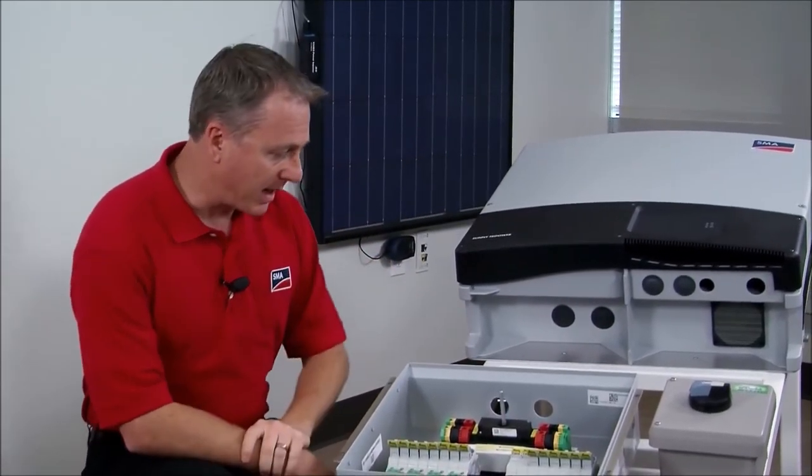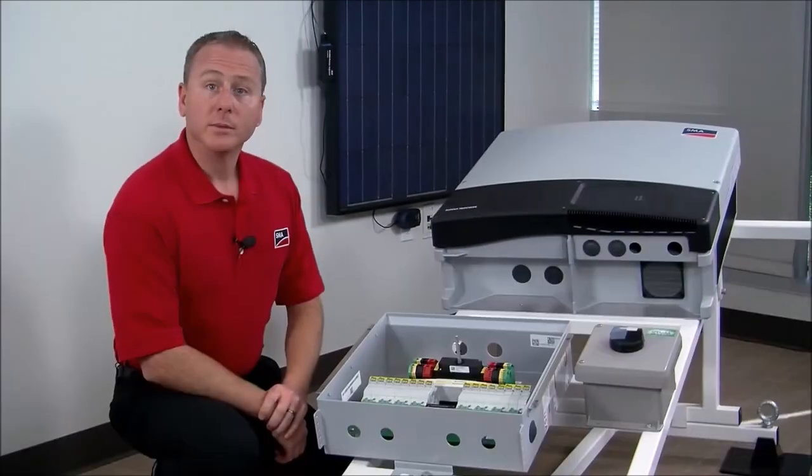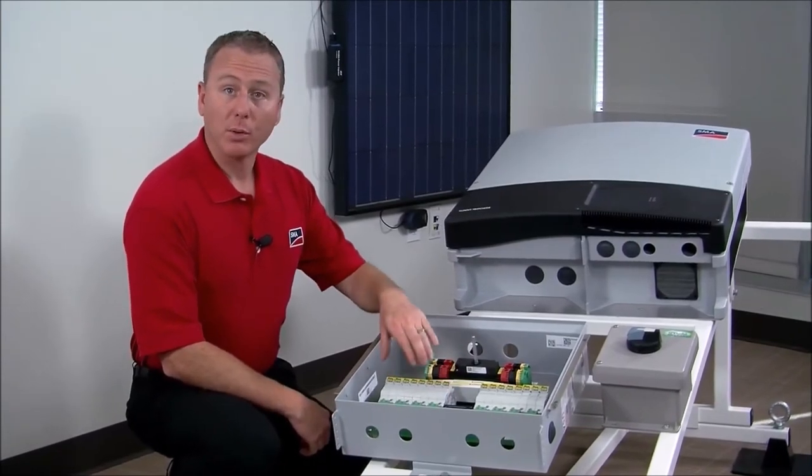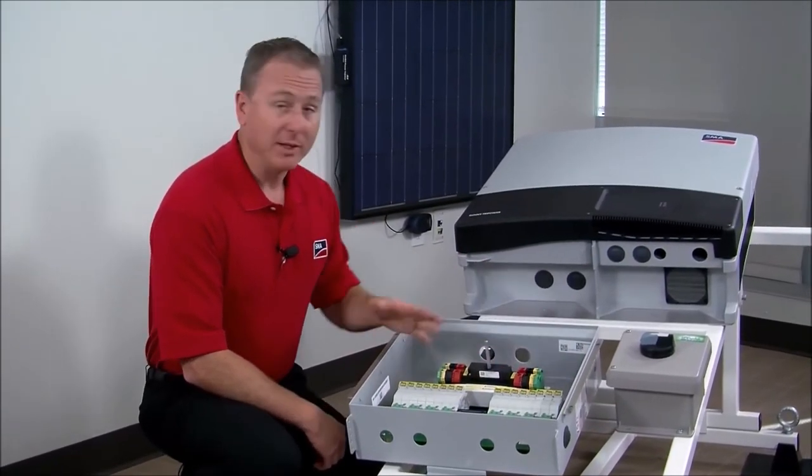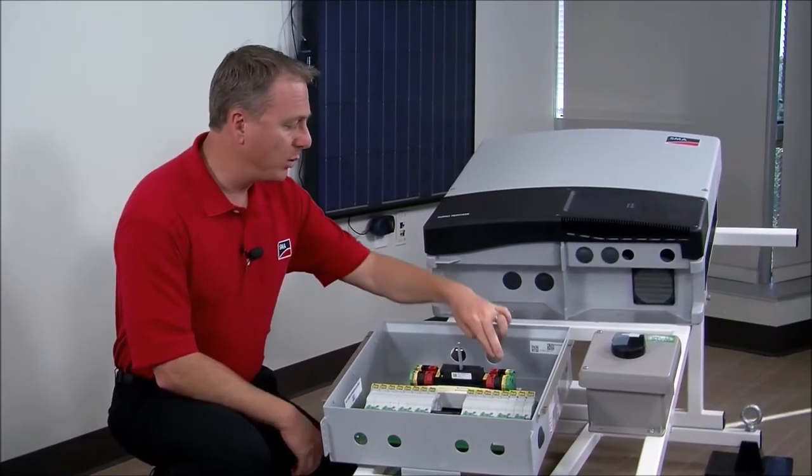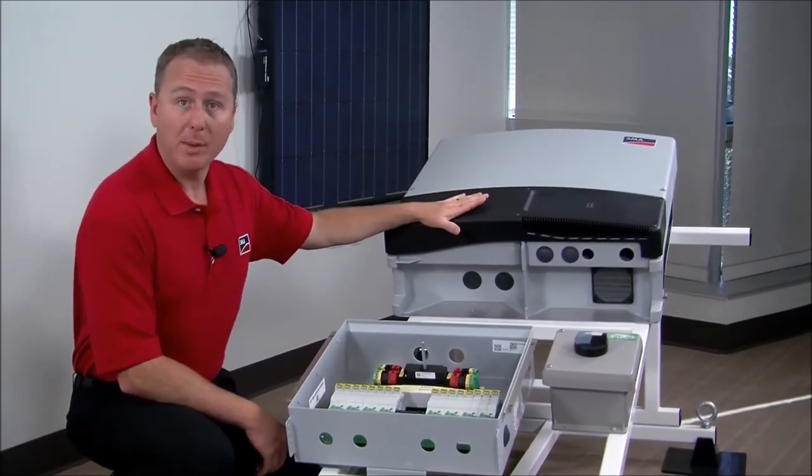Set it off to the side and now we can see the inside of the connection unit. The connection unit terminals can hold four conductors per each channel, channel A and channel B, for a total of eight inputs and then there are two inputs that come out the top that go into the bottom of the tri-power.